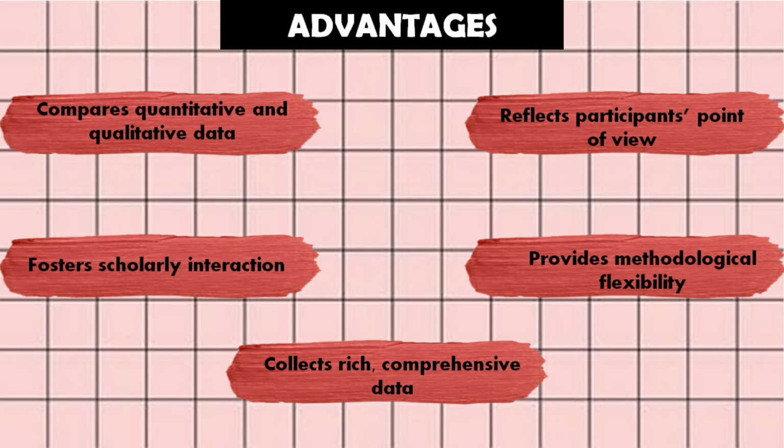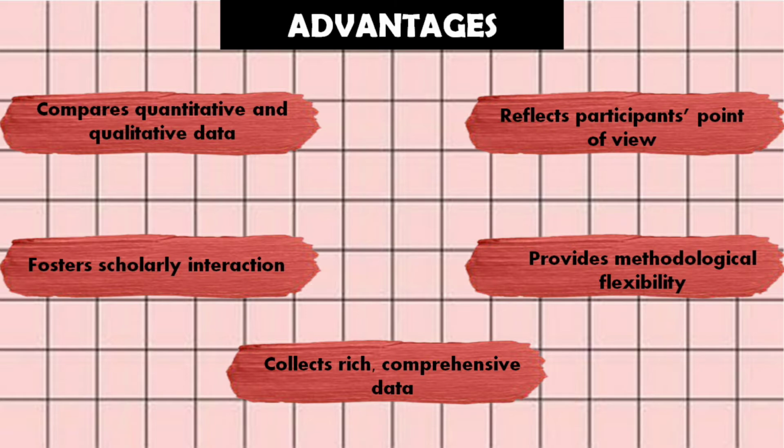Foster scholarly interaction. Such studies add breadth to multidisciplinary theme research by encouraging the interaction of quantitative, qualitative, and mixed method scholars. Provides methodological flexibility. Mixed methods have great flexibility and are adaptable to many study designs, such as observational studies and randomized trials, to elucidate more information than can be obtained in only quantitative research.